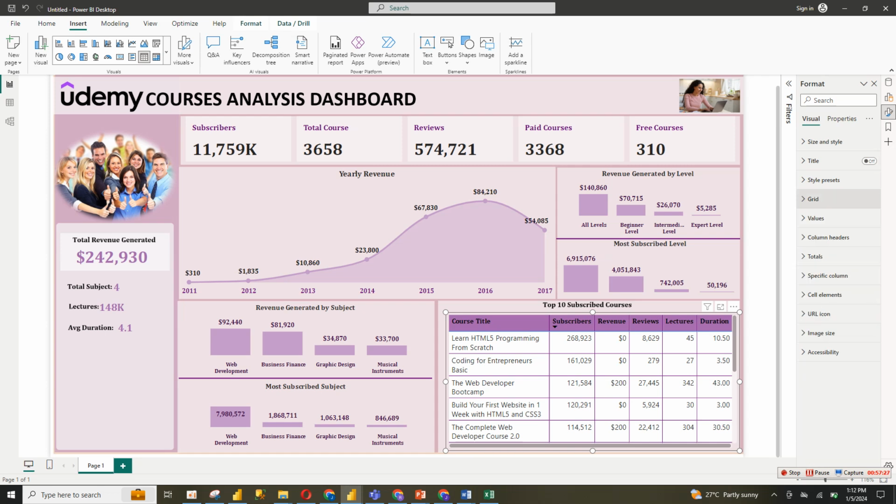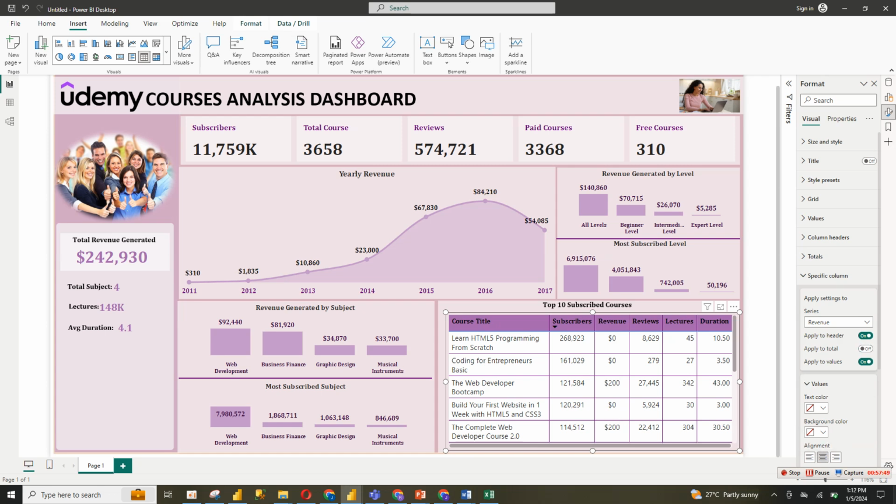Okay, so what again? Cell elements. Specific column for each of this, apply it to the header too. So just picking each of the columns and aligning it to the middle.